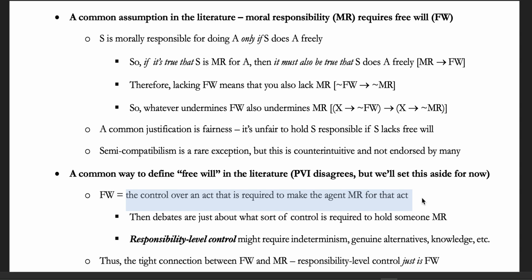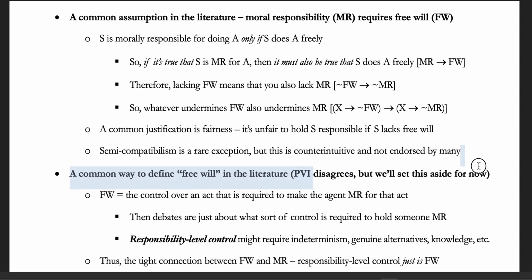So if you think someone's morally responsible for some action, blameworthy, deserving of some sort of reactive attitude, then free will is just what we call the control that they needed to exercise in order to be responsible for that. We'll just call that free will.